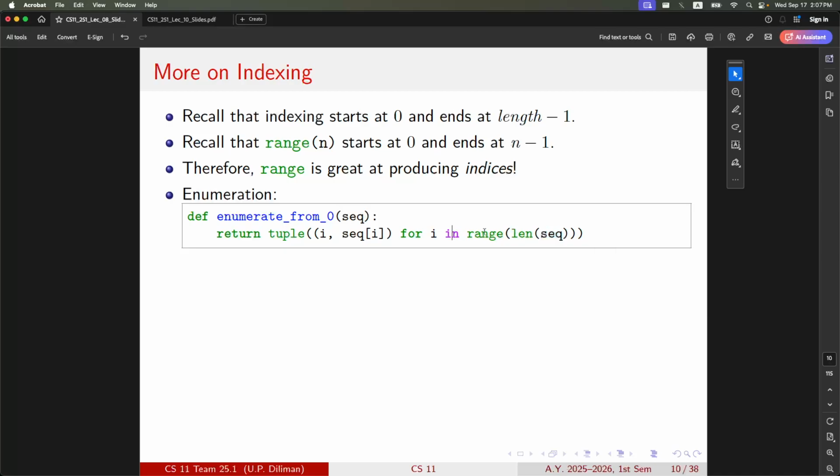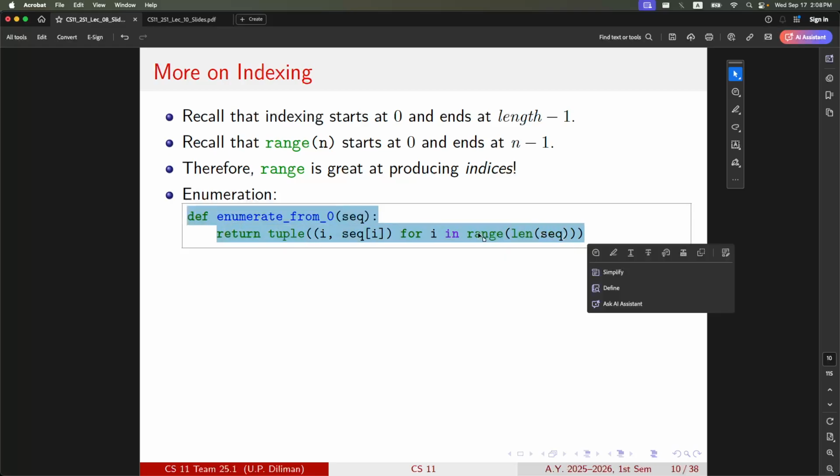So this goes from 0 to the length of the sequence minus 1, and we are accessing each element of the sequence using its index, paired up with its index. So this is what enumerate does. Let's test this code.